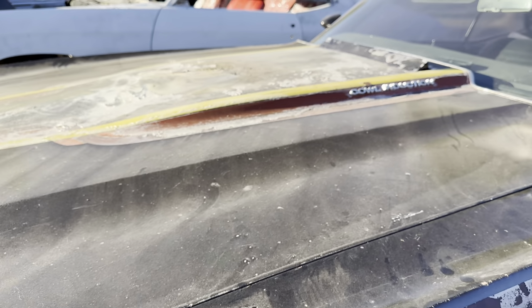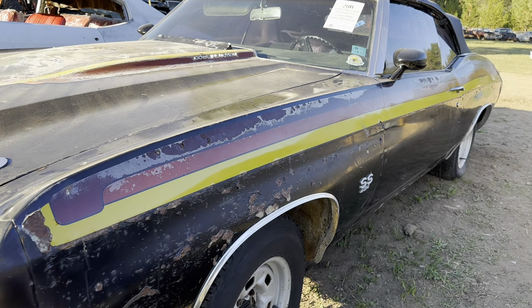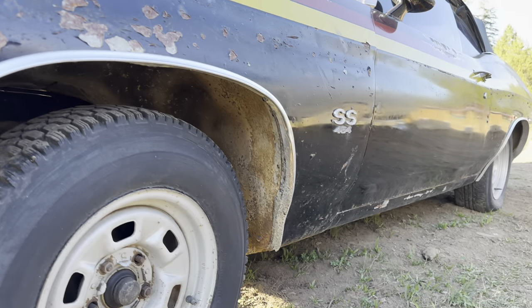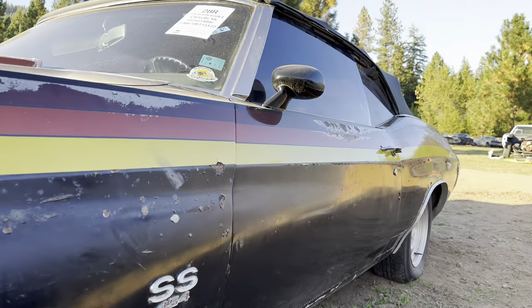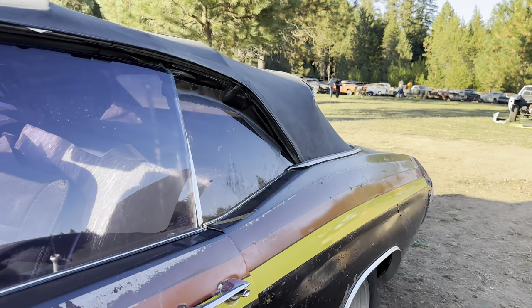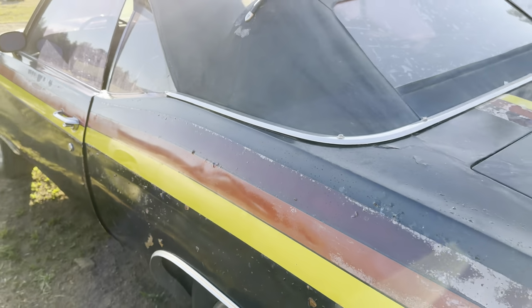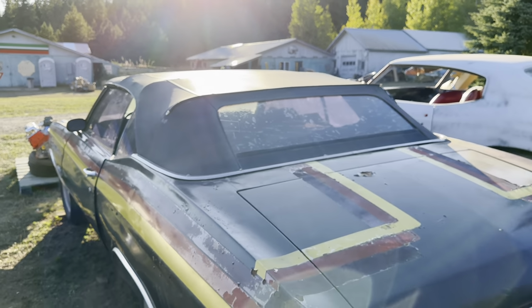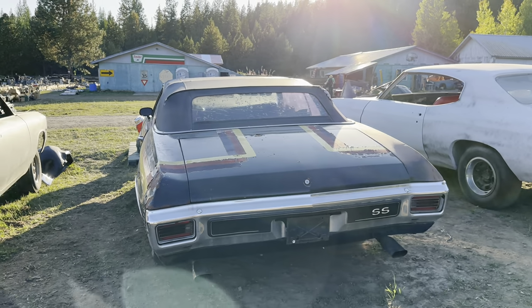It's got some house paint on it. But it's a four-speed car. I'd be tempted to drive it like this. I don't know how the floors look, but the doors are locked and taped. So this probably was outside for a while. But look at this paint job. I would ride this just like this, and then probably restore it later.